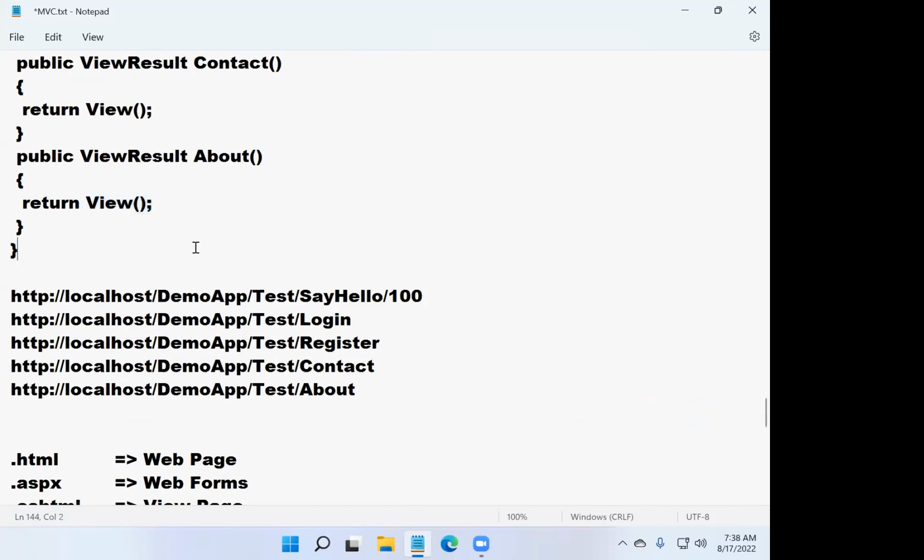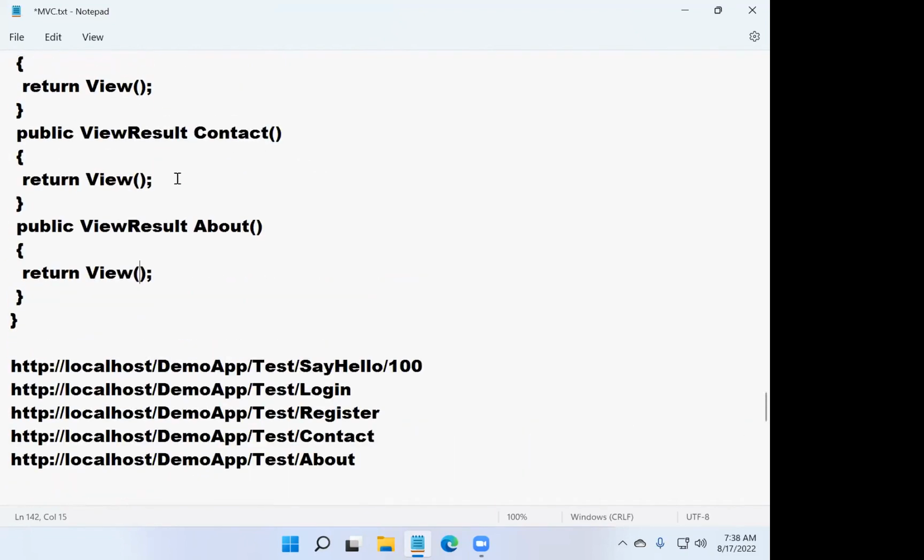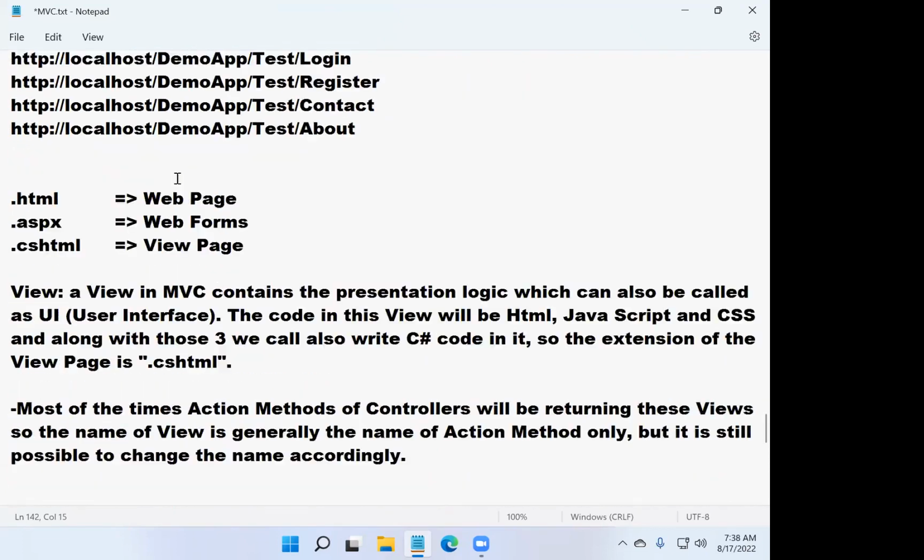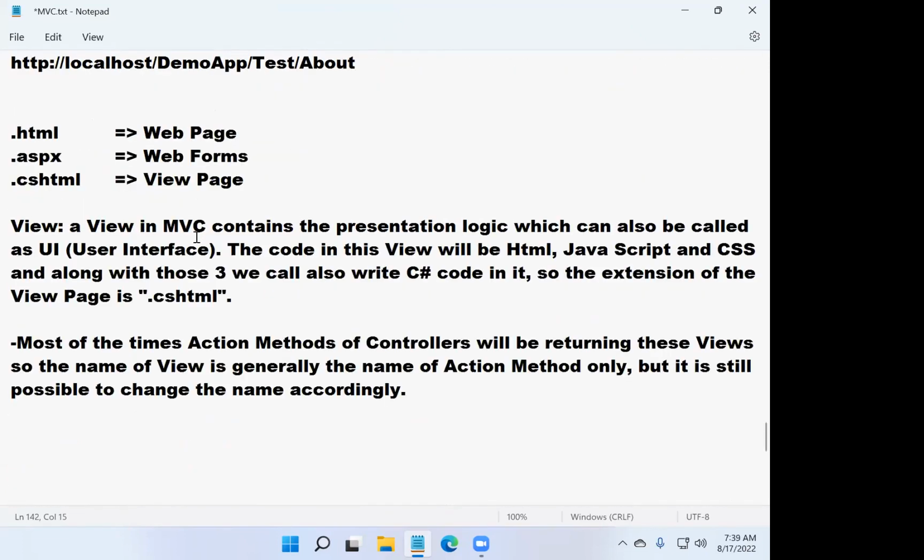Why? Because my view name and my action method name are similar. But if they are not similar, then I require to specify the name of the view I want to launch here. Are you getting my point? Yes or not? So that's how you define the action methods and the views and the relation between them.